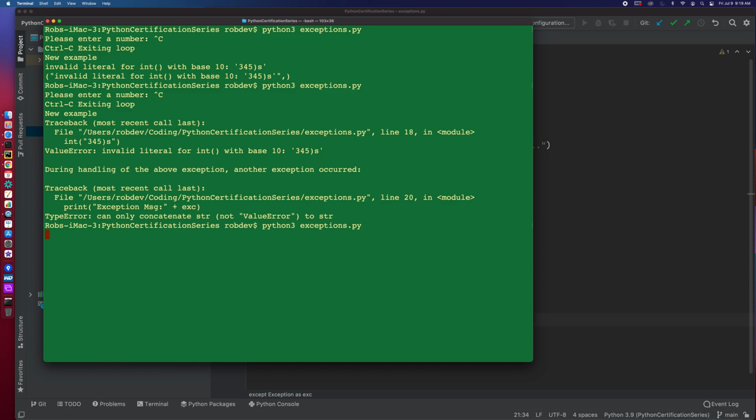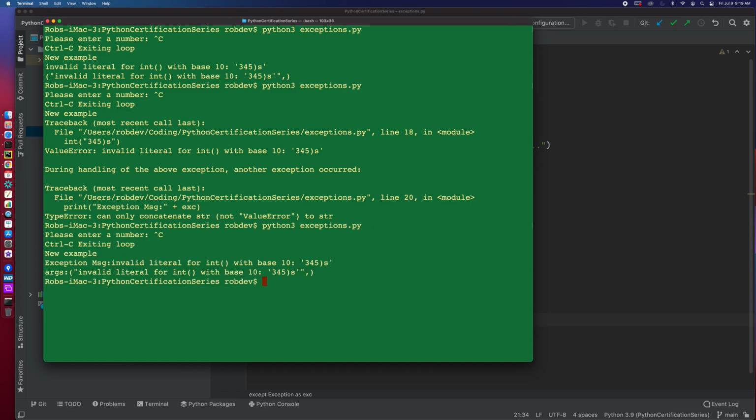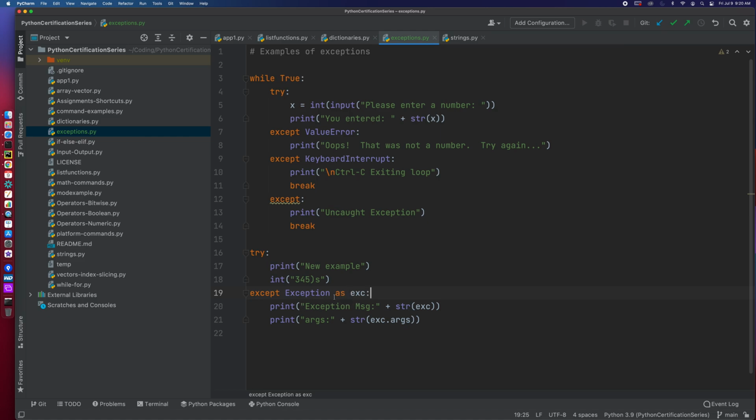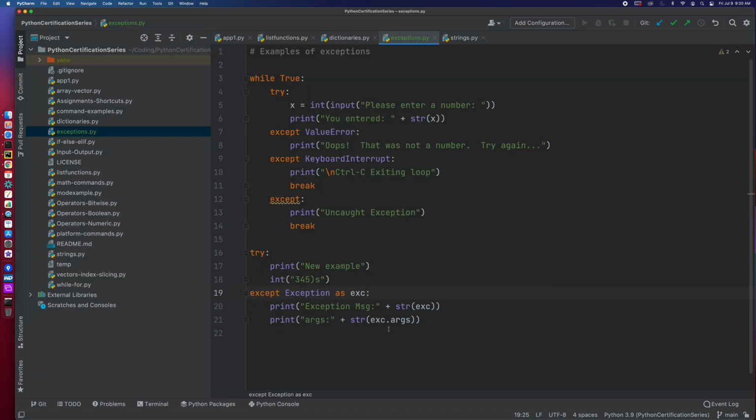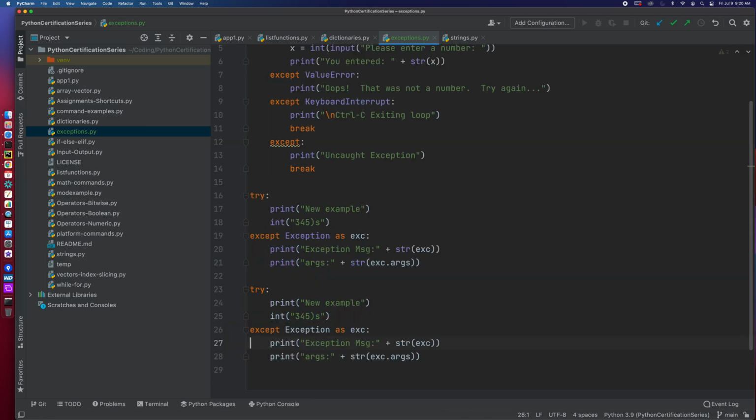Okay, let's see what that does. So now when we break out, we come into new example, and we have this exception message that comes through because we've got it. And so you can see here this exception message says invalid literal. So that's the message that I got with the base 10. So that's actually what happened. If I look at the arguments, then you can see that the only argument I had for the exception is just the one, which is basically just the message. But now I can do with that, actually let's do the same thing. Let's do arg example.